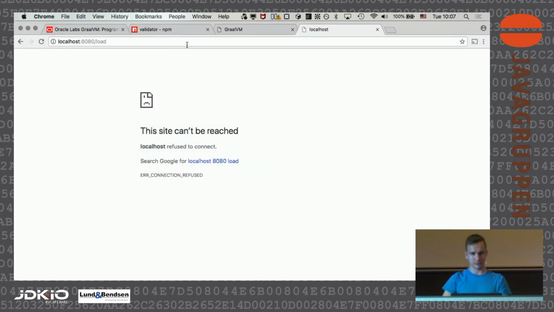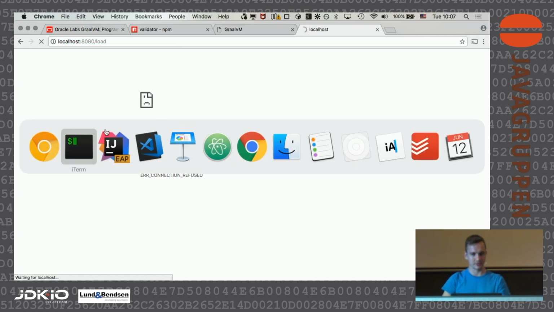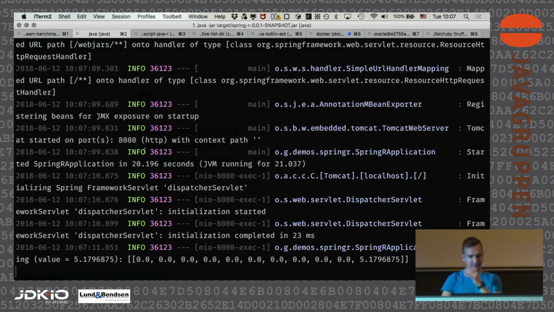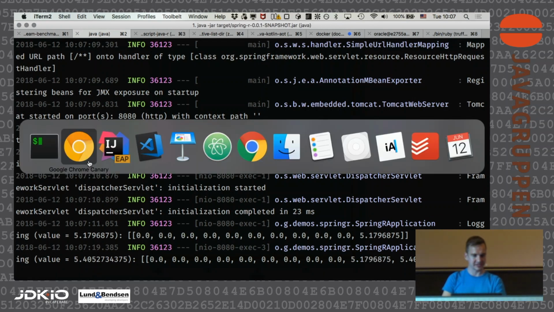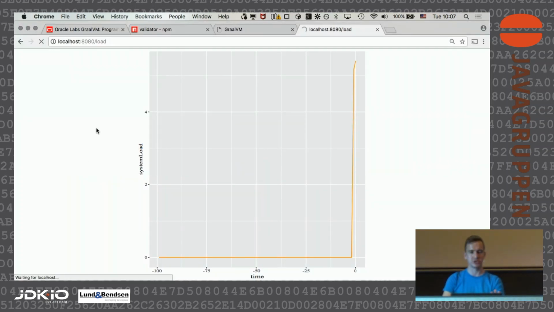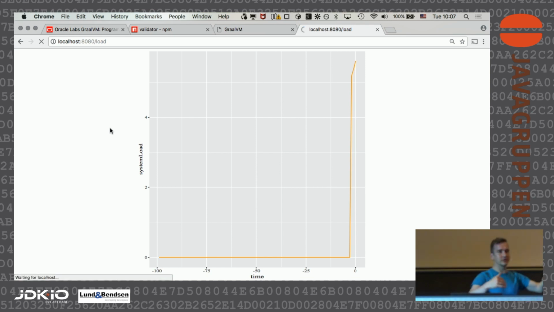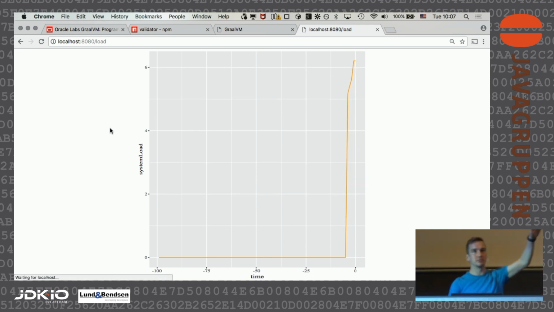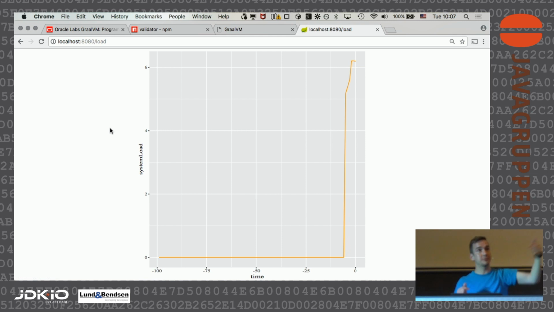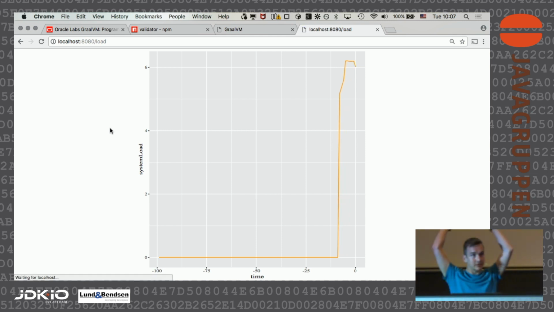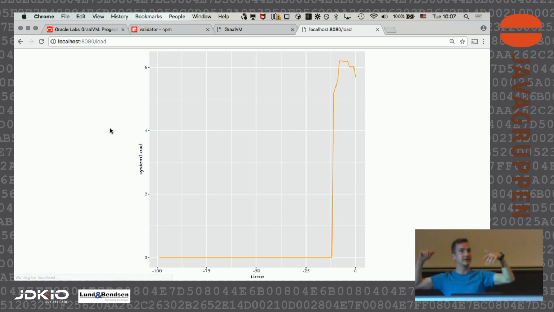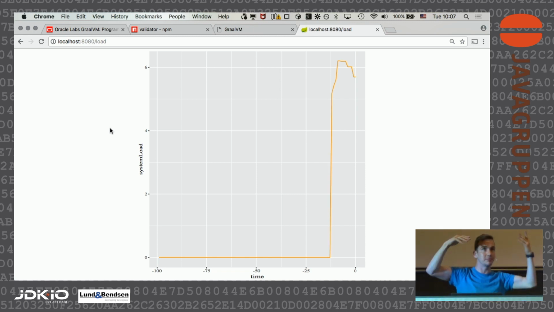Let's see how it works. Come on, don't fail me second time in a row. It loads, and you can see that it works. You can see some data being printed into the log. So I want to show you what this application does. It just takes some values from the JVM world, some CPU load numbers, and it passes that to the R function. And then the R function generates this plot, because you know R is excellent at visualizing data.